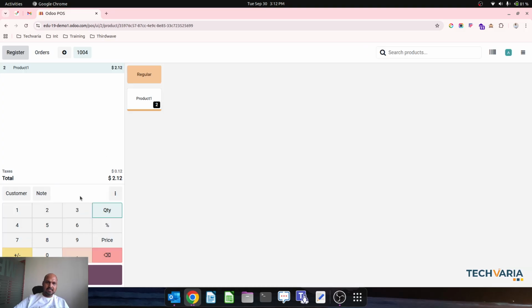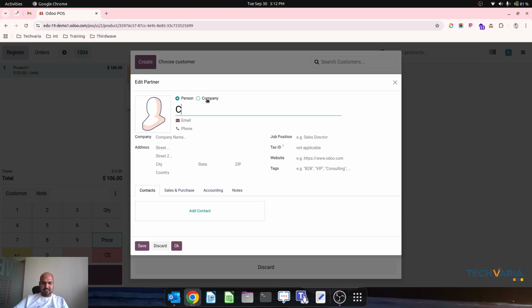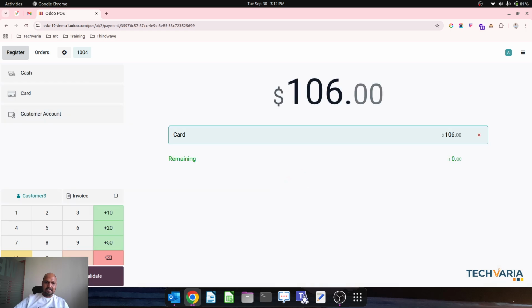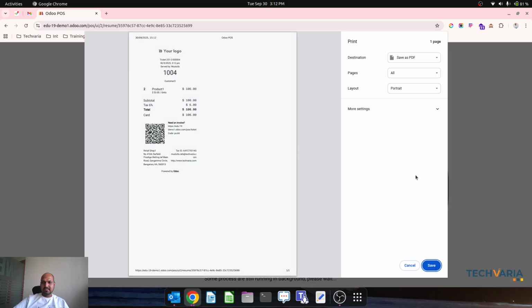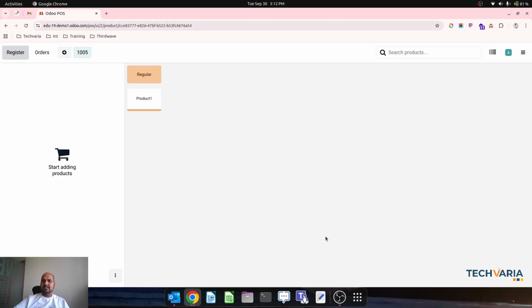Now I'm selling again 2 units, with a different price, creating another customer because customer is mandatory, and I'm accepting card payment, and then my transactions are done with 3 different customers.